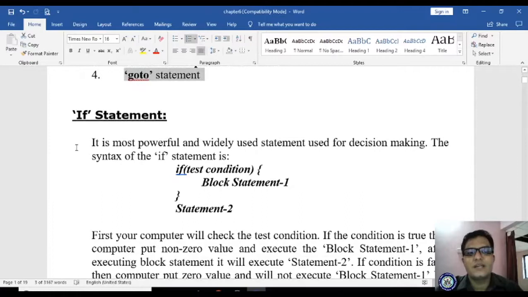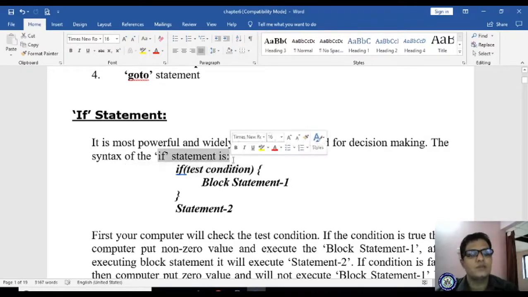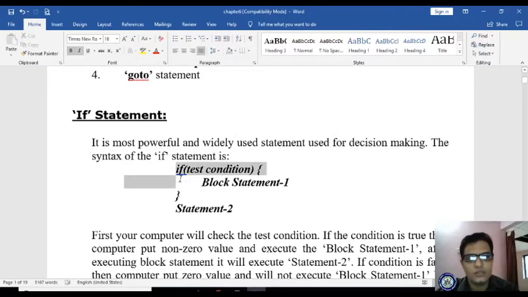In programming, definitions, syntax, and examples play a prominent role. Syntax means rules. What is the rule for constructing an if statement? We have to follow this rule.